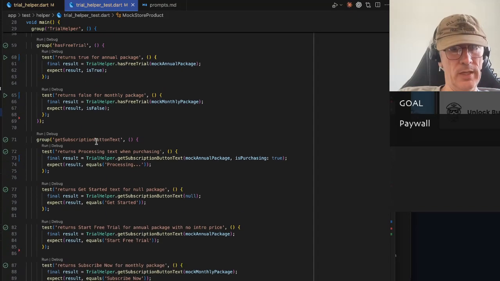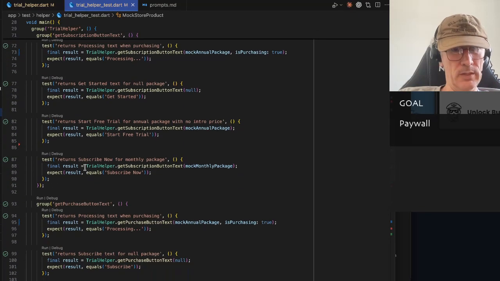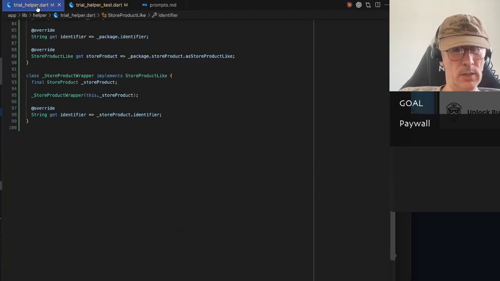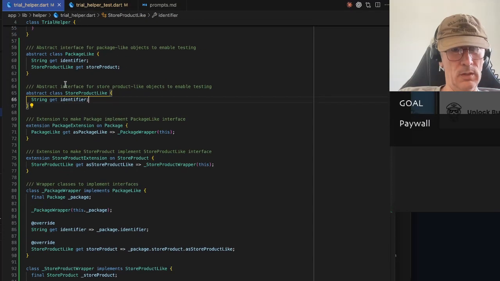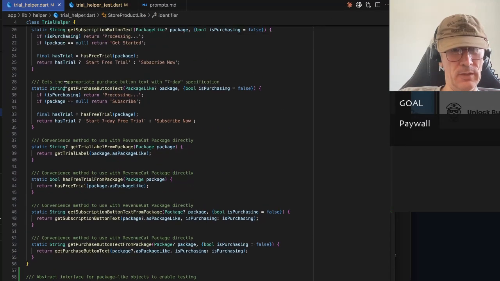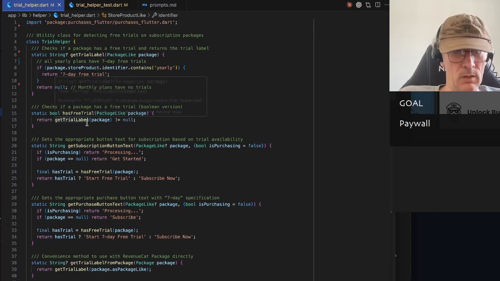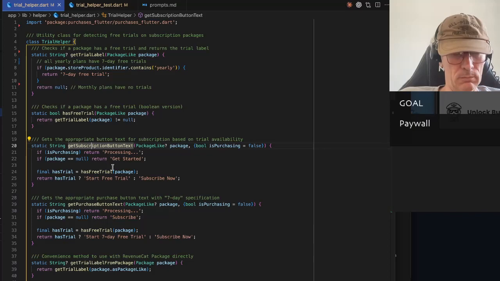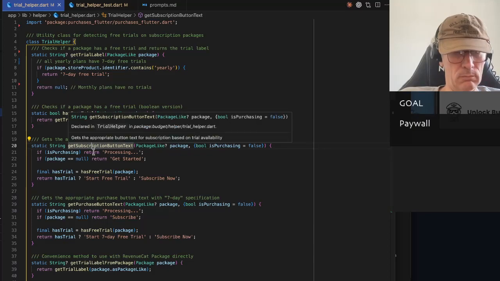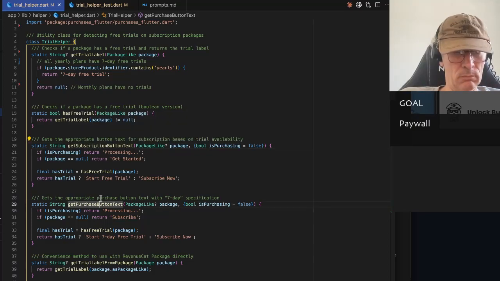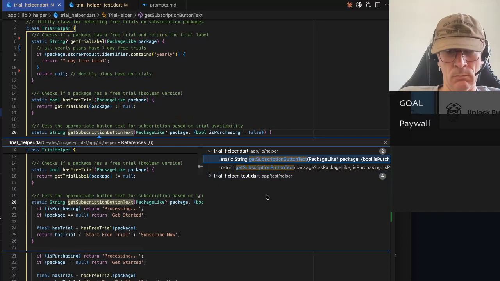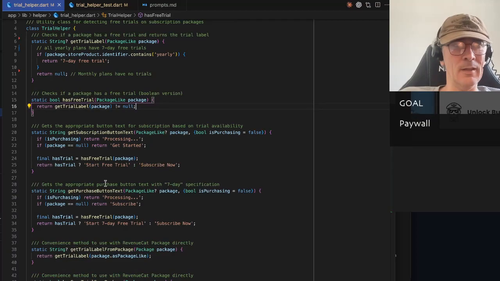But now we have this problem about why there is a purchase button and a subscription button, because we don't have the option. It's used only here. I don't understand.